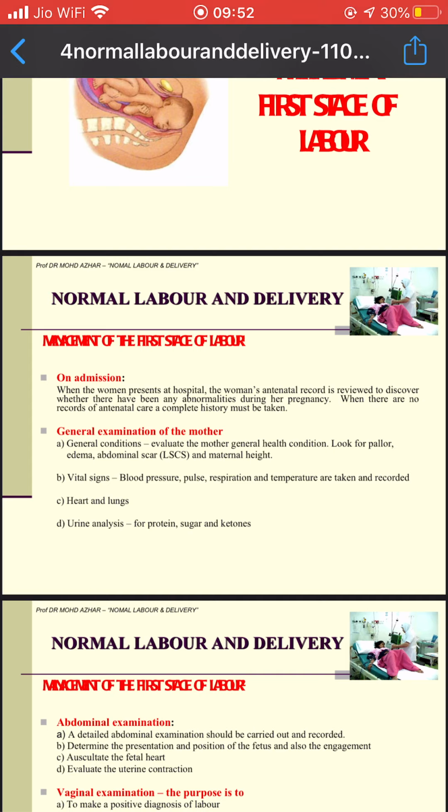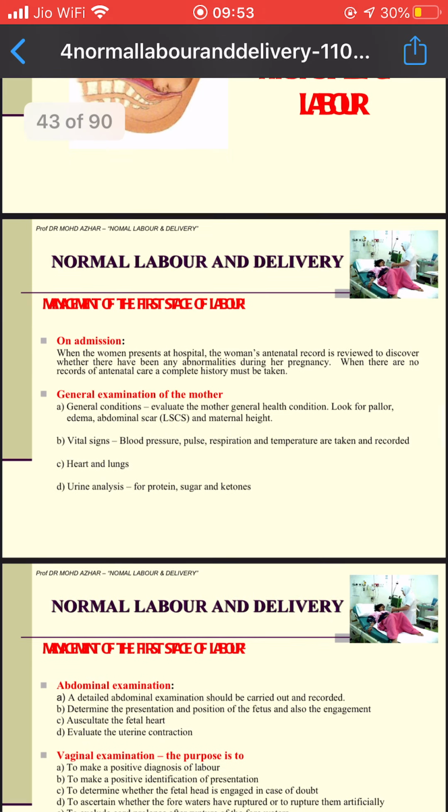history should be taken. Then you go to the examination of the mother. First, you see for the general condition, evaluate the mother's health condition, look for any pallor, edema, look for an abdominal scar, and check for maternal height and weight. Vital signs: you will check the blood pressure, pulse, respiration, and temperature. Auscultate the chest and heart and look for any abnormalities. Go for urine analysis for protein, sugar, and ketones.